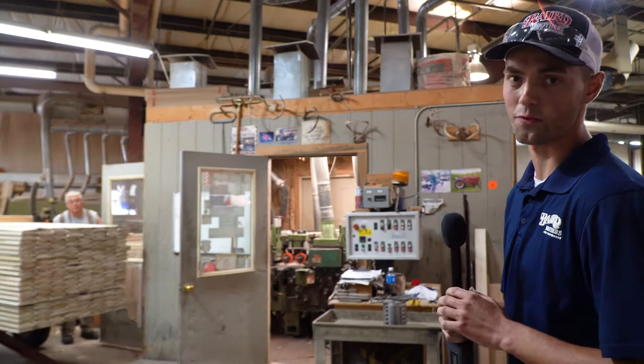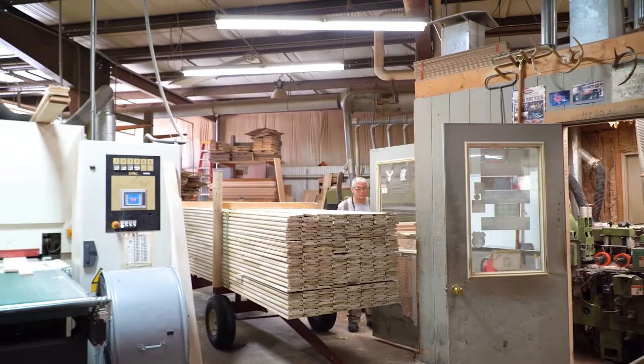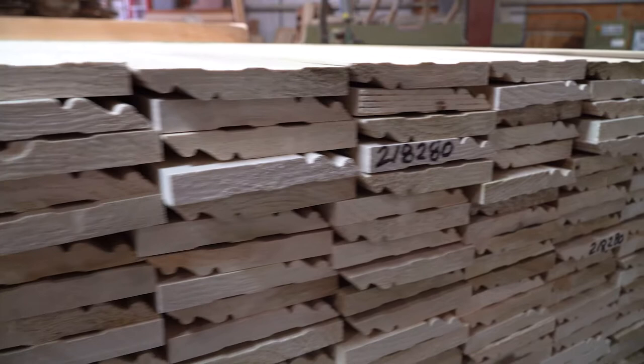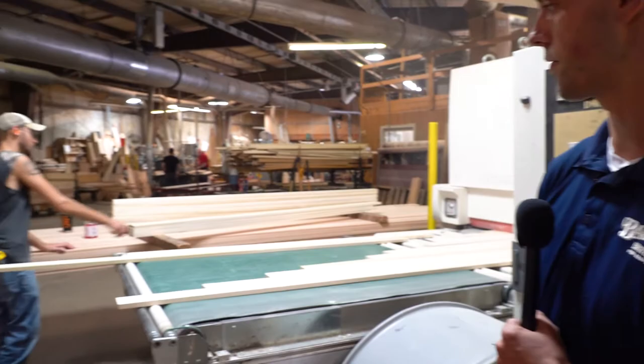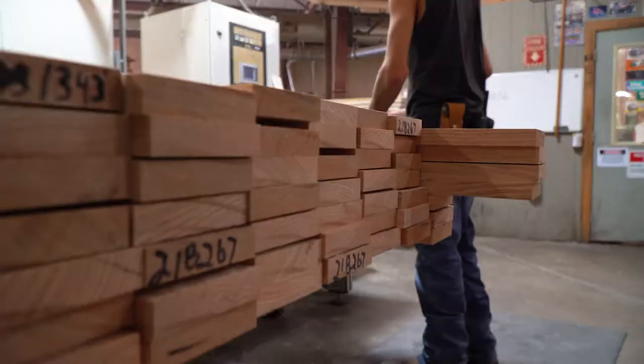They just finished up but as you can see we have a full lift here of B209. It's a finger jointed product — they take all the scraps, join them together, and create a beautiful molding for the inside of your home. Here at Baird Brothers we're serious about using all the material and not having any waste, and the finger jointed prime product is one way we excel at that. Over here Anthony is sanding one-by-four dimensional lumber. When we run our S4S we leave it about 20 thou heavy, which allows him to sand 20 thou off one side to ensure a great face on the final product.